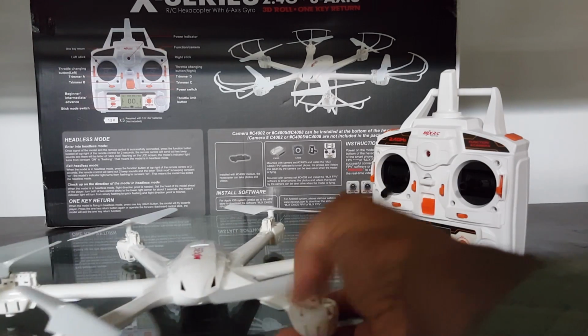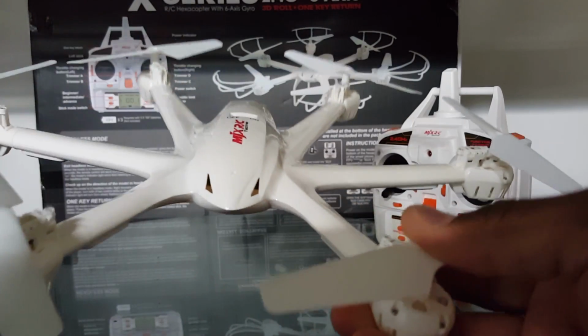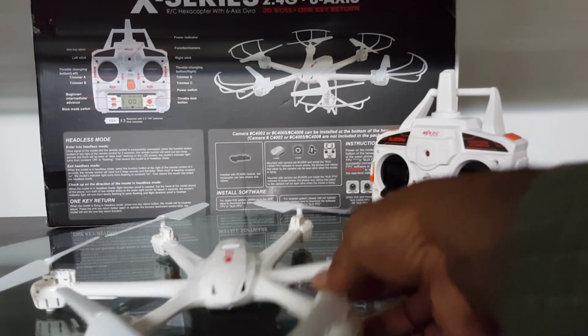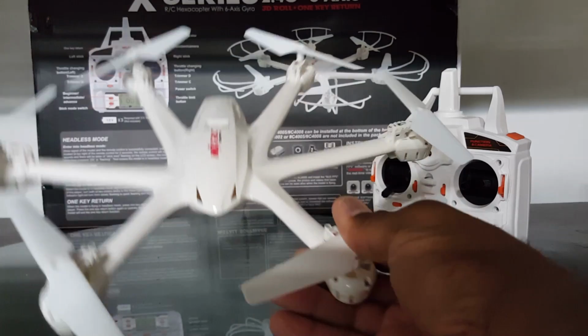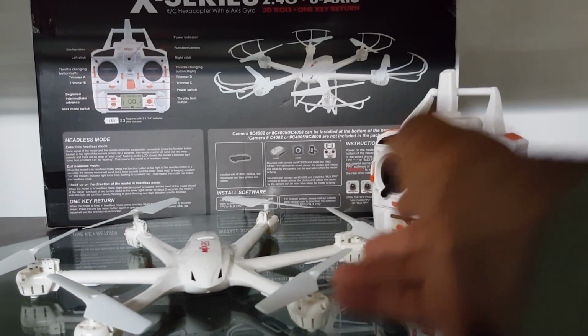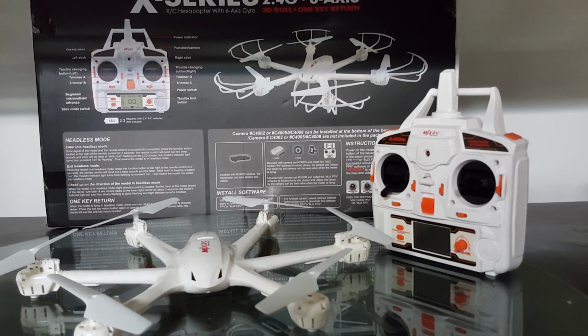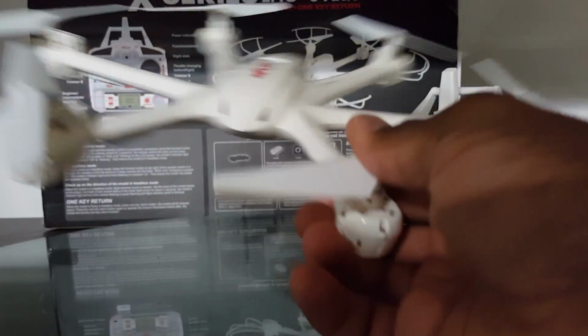And this is the hex right here. This thing is a beast. I really like this hex. It flies really nice. This thing has a ton of power. It's actually 7.4 volts. The battery is 7.4 volts, so enough power is being distributed between the 6 motors there. That makes this thing a really nice flyer, very powerful.